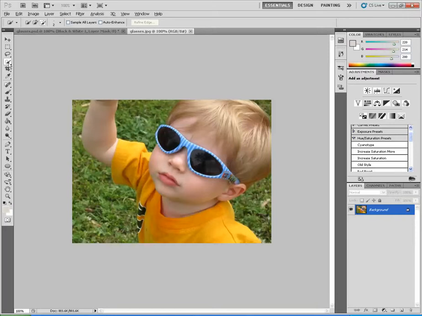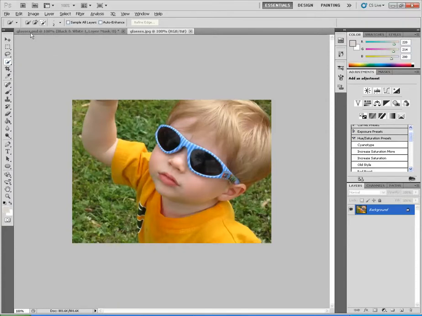Now the tool that we're going to use is the Quick Selection tool in the toolbar on the left. Kind of looks like a little paint brush with a squiggly line around it. If you click and hold on that, sometimes you'll see the Magic Wand tool there. It's hidden under the Quick Selection tool. So one of those may be displayed at any given time depending on which one was the last one used, and we'll be using the Quick Selection tool.